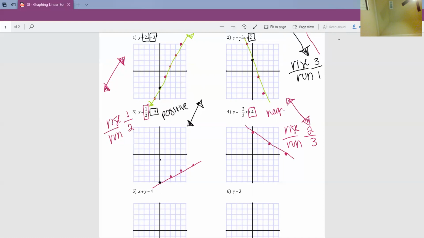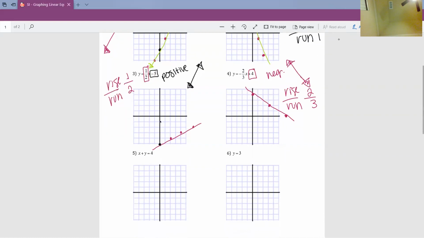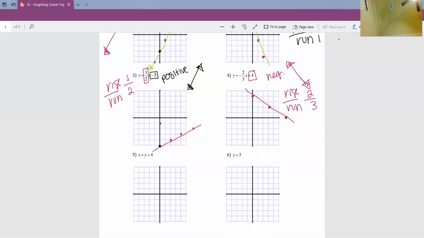Yeah. You can also do it how Miss G does it, because I know she does this way too, like in the first set of notes where she made the table and you could do -2, -1, 0, 1, 2, and then plug these in for x. So it'd be like -2/3 times -2 plus 4. You can do it like that too. Either one's fine. As long as you get the correct answer, whatever you want to do is okay.